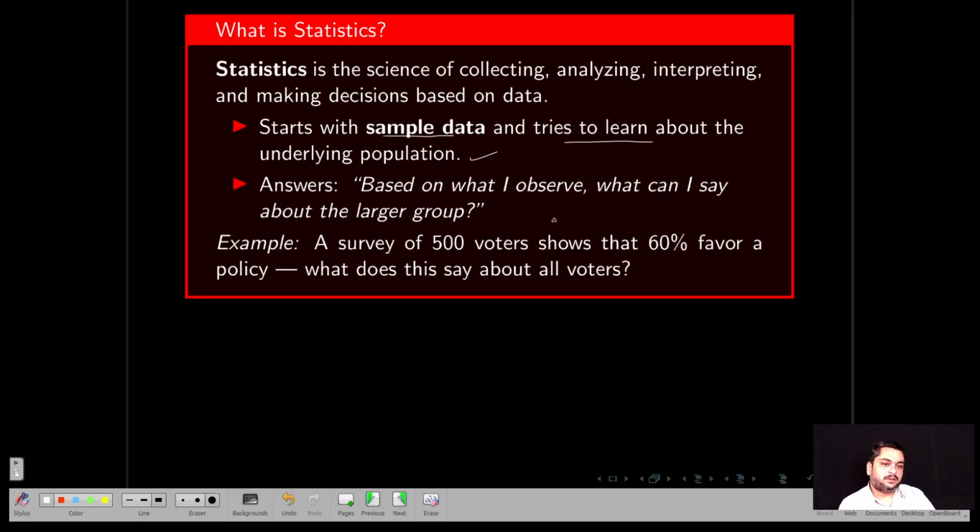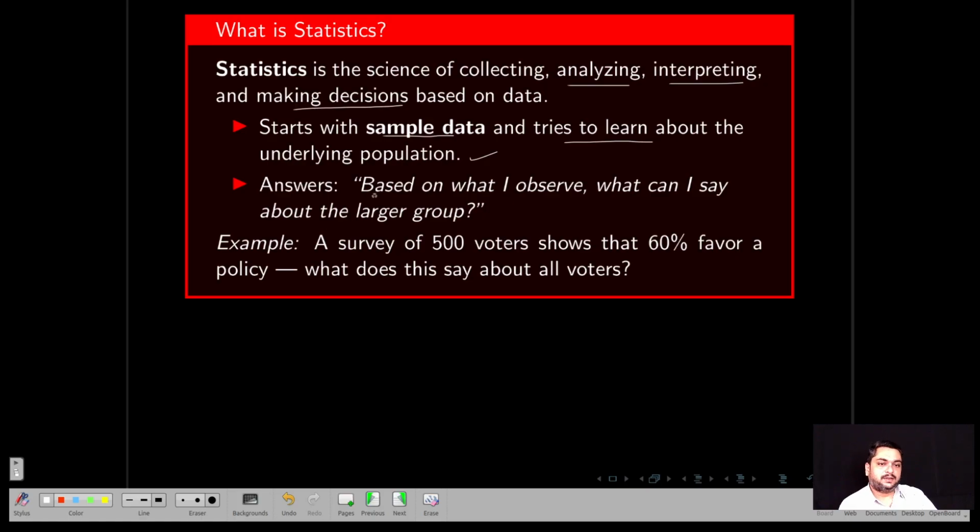See, the entire world, like whatever applications you have currently, works like this. For example, if you are watching a YouTube video and your friend is also watching the same video, do you think they will get the same advertisements? No, right? Because you may be interested in soccer or football, and he is interested in cricket, right? So the data is different, so their learning is also different. The data collected from your observations is analyzed, interpreted, and used to make decisions for the system. That is what it means.